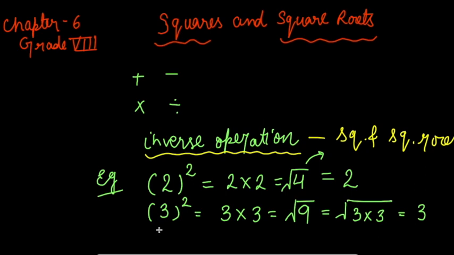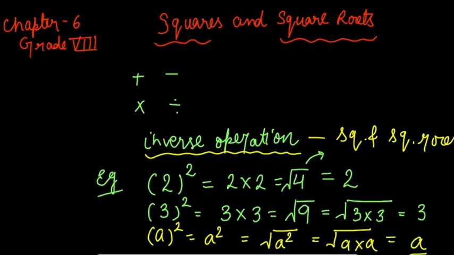Okay, so for any number, if I write any number a, the square of a is a square, and again the square root of a square will give you a into a, and you get a. That's the same number for which you got the square, which was a square. Okay, so we conclude that square and square root are inverse operations of each other. So in this chapter, first we will talk about the properties of squares, then we will go on to the main topic, which is the square root. Okay, so wherever you feel, you can pause the video to note down the details.